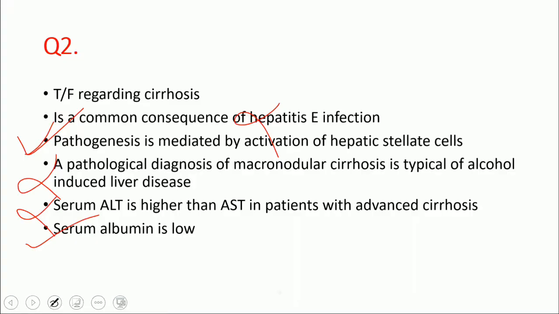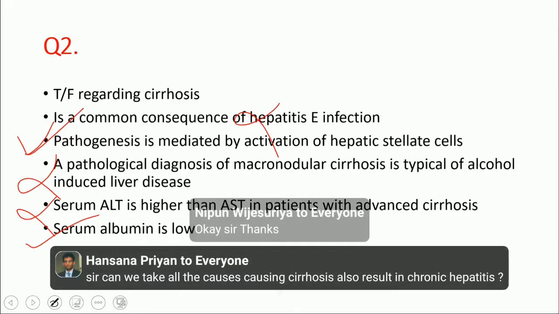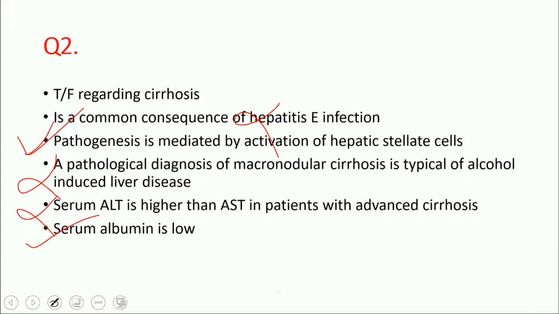Actually, the AST and ALT are produced in 2 types of hepatocytes. There is a differential production in hepatocytes along the portal triad and also near the hepatic vein. But those are not important at your stage now, because the final exam is mostly clinicals and not all these theory pathological details, right? So in viral hepatitis, hepatitis A, B, the ALT is higher. Yes, that is right. So in viral hepatitis, ALT is higher.